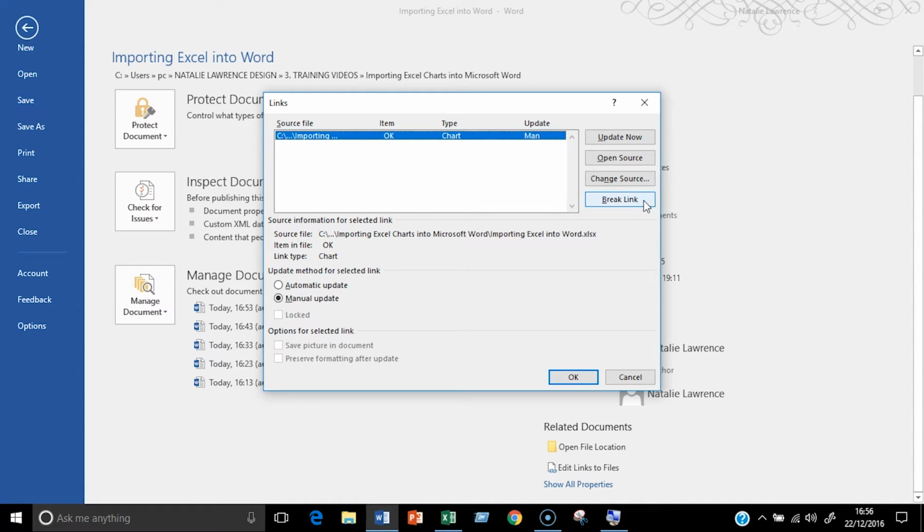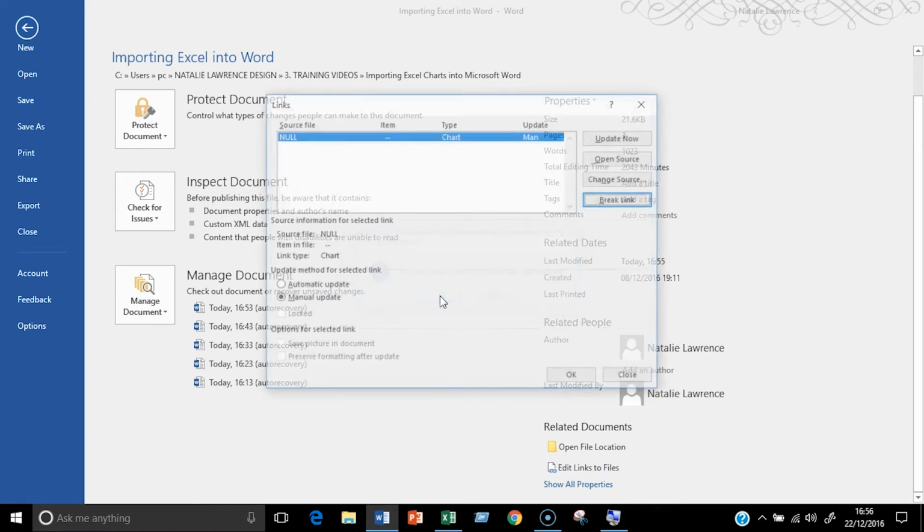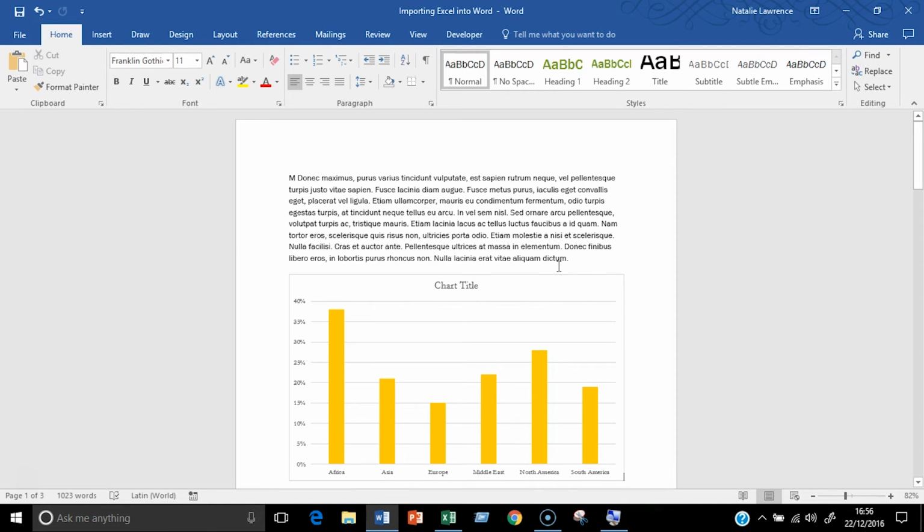What this means is that the copy of the chart is currently linked to the original. And if you remember, data changes can still be made from the original file. Breaking the link and saying yes to confirm we do want to break it means that any changes in the original file will no longer show up in the copy. So you can see there have been changes to the details here. I'll click on OK and go back to the copy.